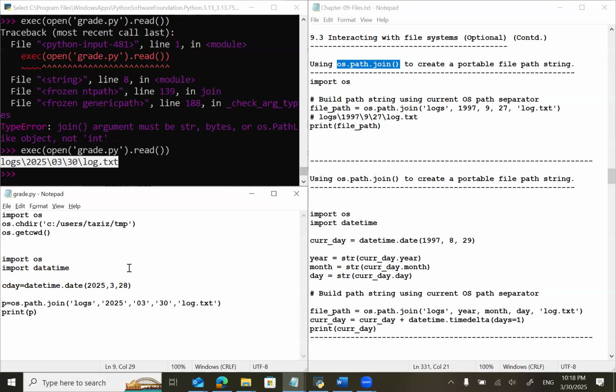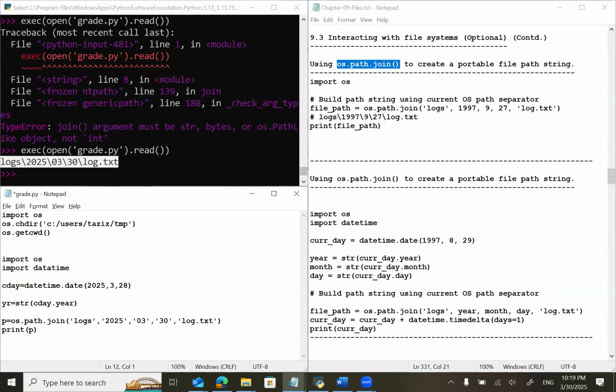So now I can read the year from the current day: current day dot year, and then I have to make it a string because this is acceptable in string format.